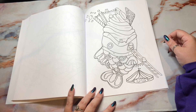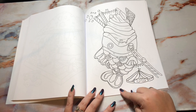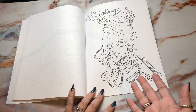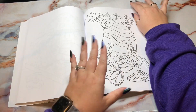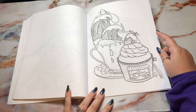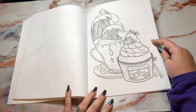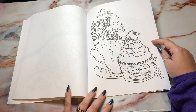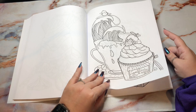Then we have — I don't remember what these are called either. They're like fish cakes but they're not made of fish — but there you go, that's what that is. Then we have our little dumplings surfing on a coffee cup — could be tea, coffee, whatever you want it to be — and it's a little café cupcake café.